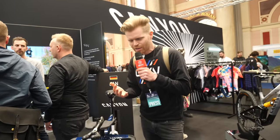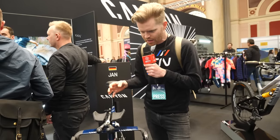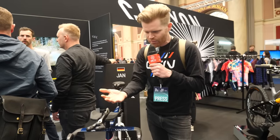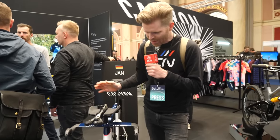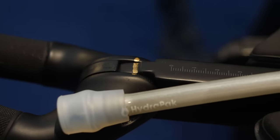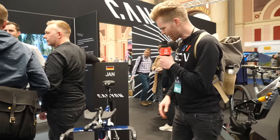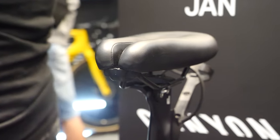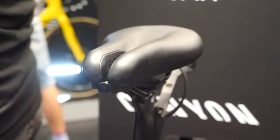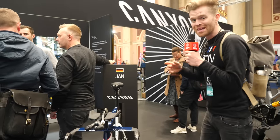So the hand position really interests me, because in triathlon you're not limited by the UCI rules, and most of the time you see riders now going for the high hands, praying mantis position, but he's got a low hands position, and you can actually see it's marked off here with a bit of gold pen on the adjustable Canyon cockpit. And you've got his blip shifters in the end so he can change gear, which is really convenient. But yeah, a bit of an unusual position that, and also his saddle, because he does 180 kilometer bike splits in a TT position. I mean, doesn't look that comfortable to me, but each to their own.